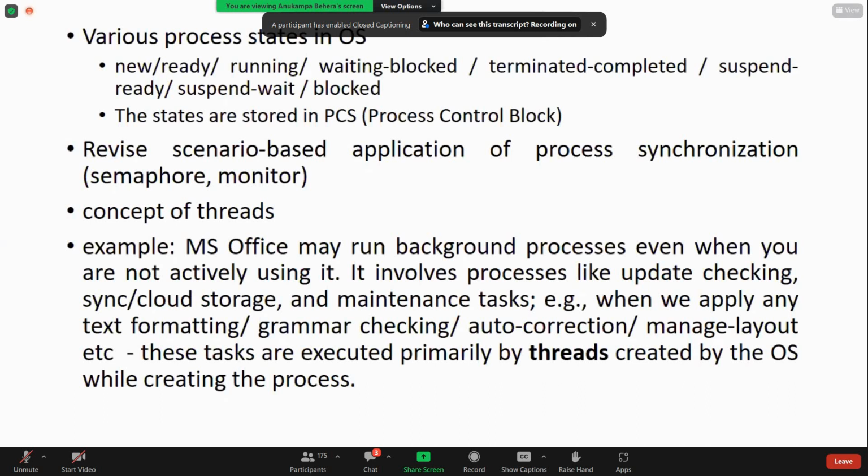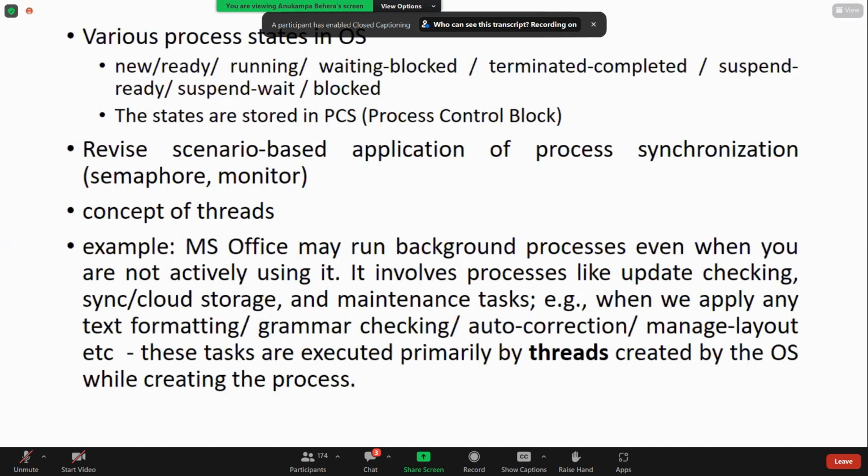Suspend ready means your process is running and an interrupt has come. I'm explaining this because, by God's grace, if you make it to the interview, you will be facing these questions. Suppose your process is running and you get an interrupt. Your process is not blocked, and it will not go to the waiting mode either.